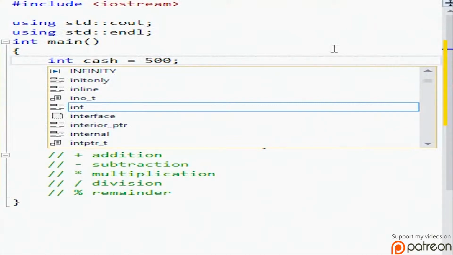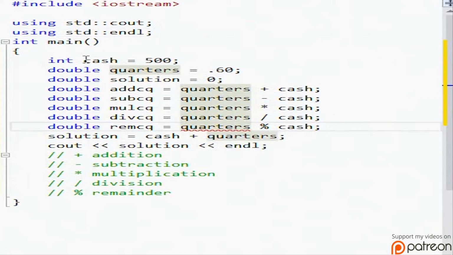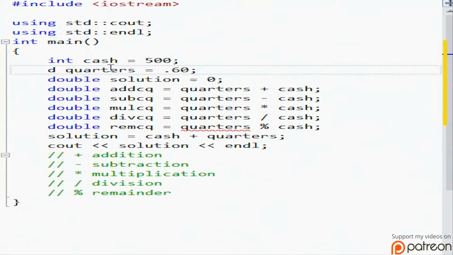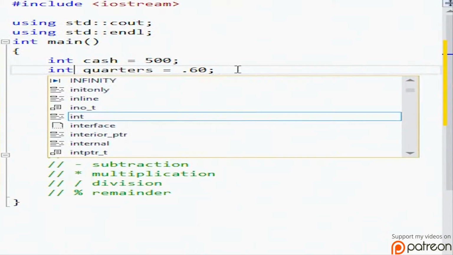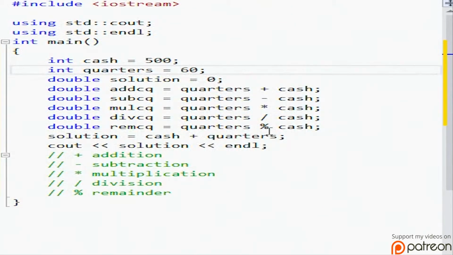The quarters has got to be a double, so if this doesn't work here, this probably wants it to be int. So let's just say it's 60. Alright, now we have a good working order here.